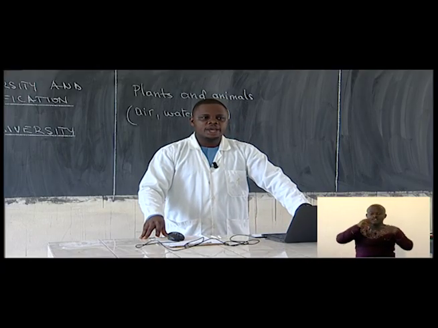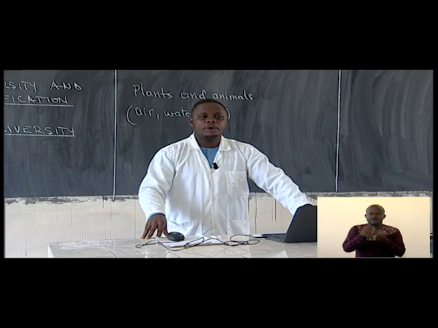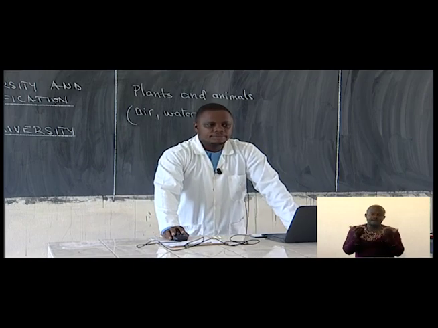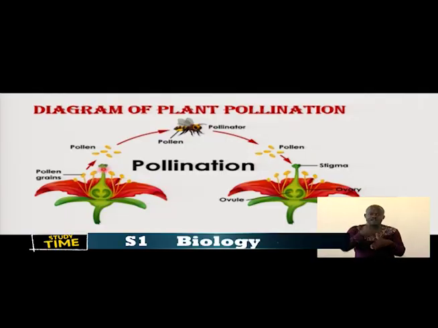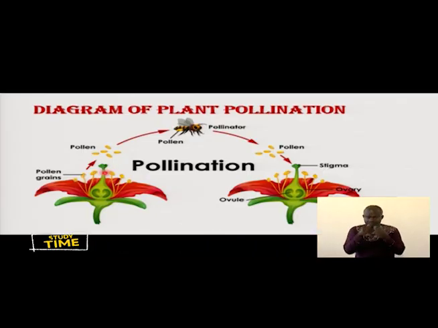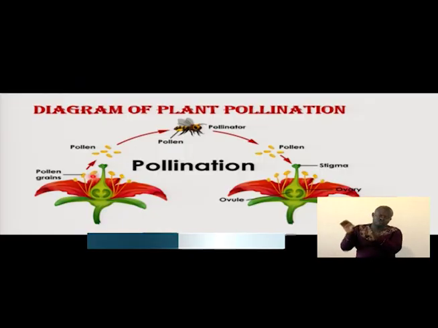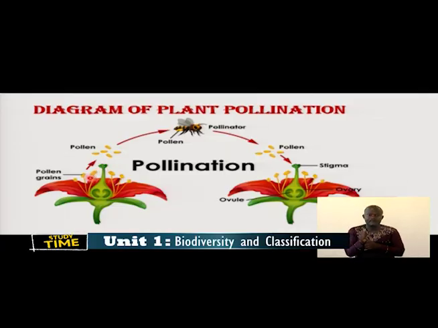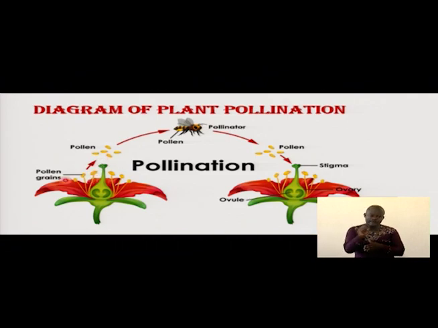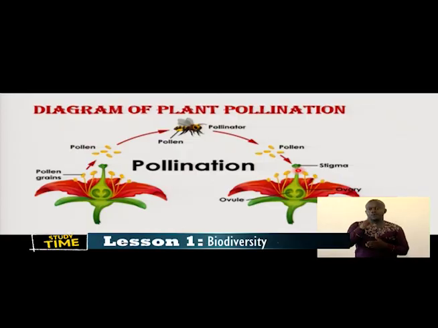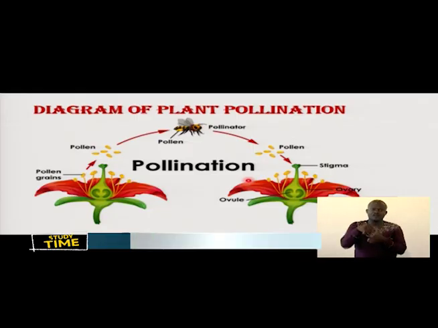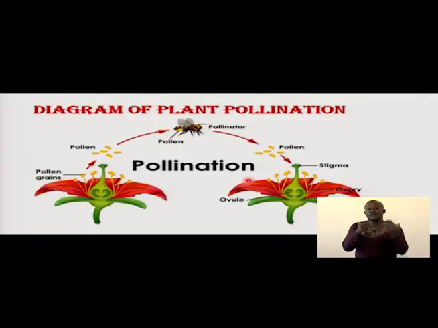Here is a diagram which is trying to show the mechanism of pollination. Here you see we have a flower. This flower has different parts, like these are anthers, this is the stigma, and then you see we have sepals and petals. Now, in the process of pollination, remember we talk about the transfer of pollen grains from anther to stigma. You see here we have pollen which are produced by anthers, and they are transferred by insects like bees from anther to stigma. So the transfer of pollen grains from anther to stigma is what we call pollination.